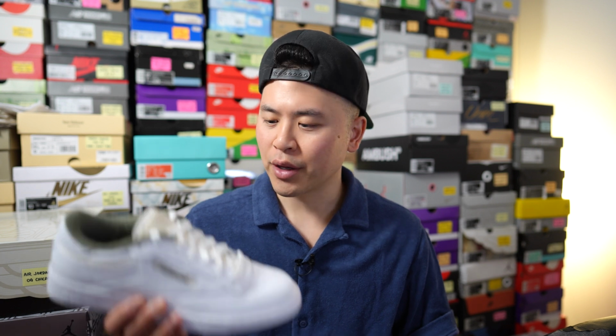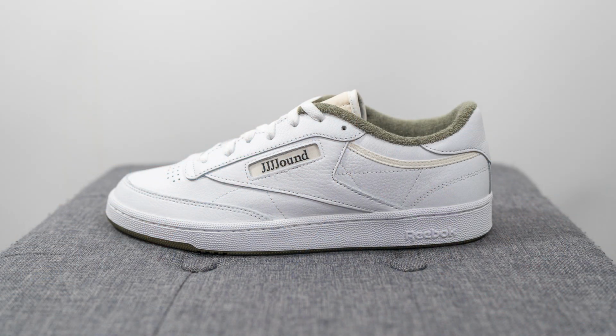This is the JJJJound collaboration with Reebok on the Club C85 in the olive colorway. Reebok and JJJJound have collaborated many times in the past, but this release marks their latest collaboration, which dropped back on April 6th. The retail price for these Club Cs was $150 US, which is roughly 210 Canadian dollars. In typical JJJJound fashion, where they're known for their minimalistic takes, this is a very simple and clean rendition of the Reebok Club C, with the main differentiating color being olive.